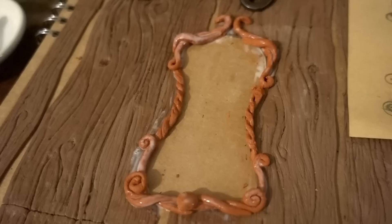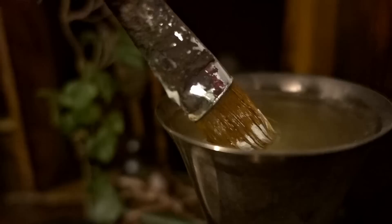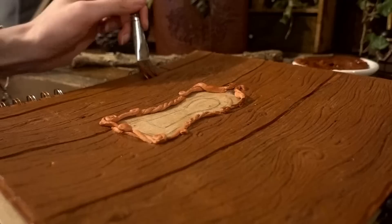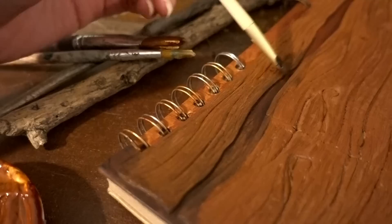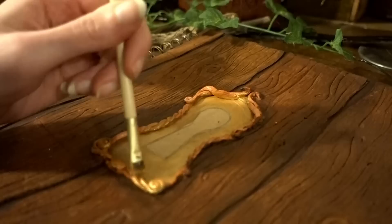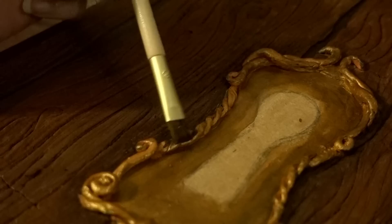I waited for this to dry overnight and then it was time to make it look realistic. I started by painting the entirety of the background a deep brown colour, diluting it with water so the crevices I'd created in the foam would stand out more. After that I went in with black to add definition to the edges of the wood and in between the slats. I also dry-brushed the planks so the ridges would pick up darker tones to look more realistic. For the lock in the middle, I first painted it gold, but then quickly realised it looked too new — so I went over it in black to make it appear rustic and old, like it had been left untouched for centuries.